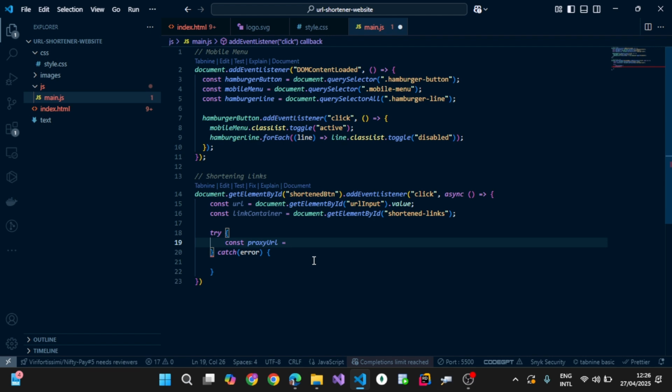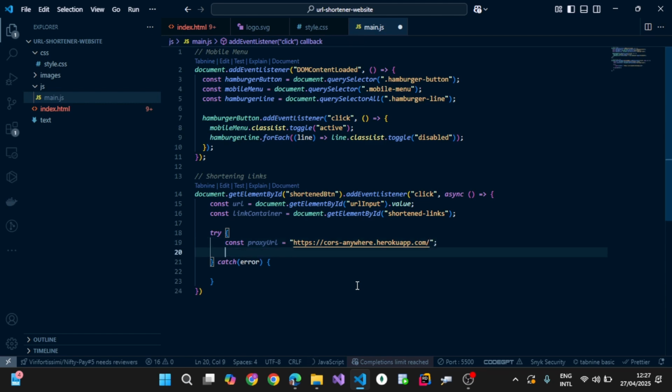In order to bypass that, we are using a proxy to make that call. This is the URL of our proxy: https cors-anywhere dot herokuapp.com.